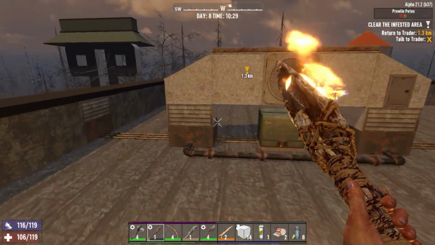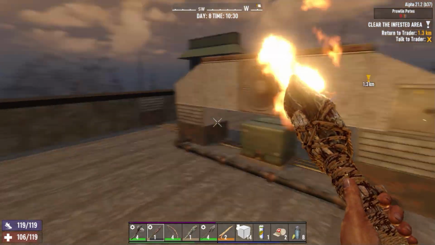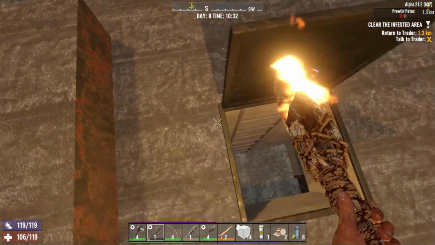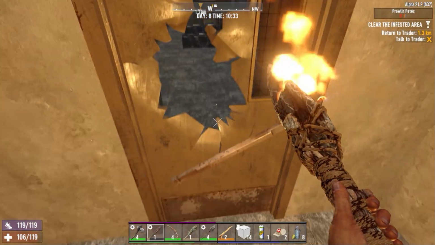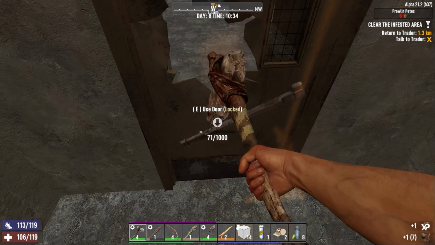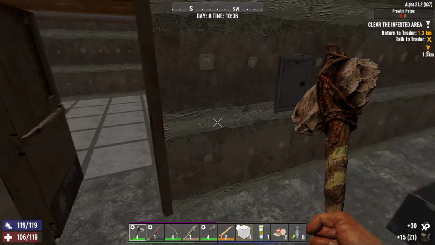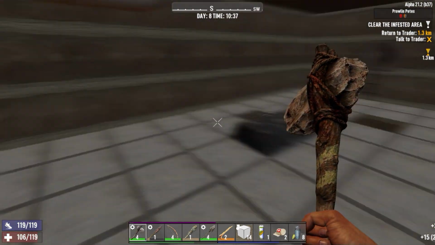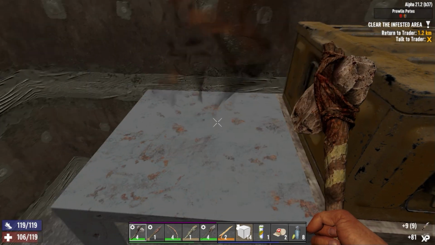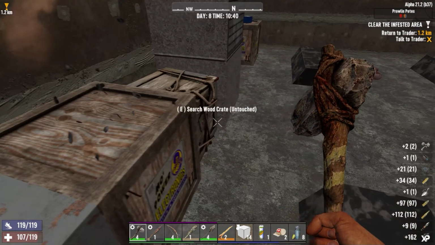Holy moly. Is there anything here? Nothing. Okay. Look at that. Okay, let's go downstairs. Let's get all the goodies. There's some goodies down there. Oh, boy. Okay. What do we have here? Look at all that stuff. All those bullets. That's going to come in handy.